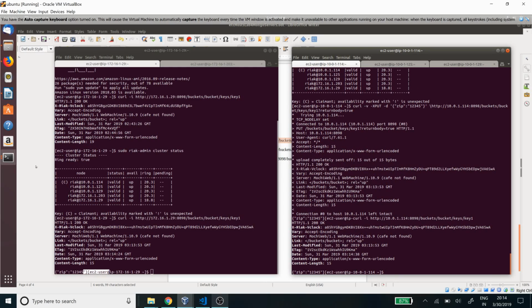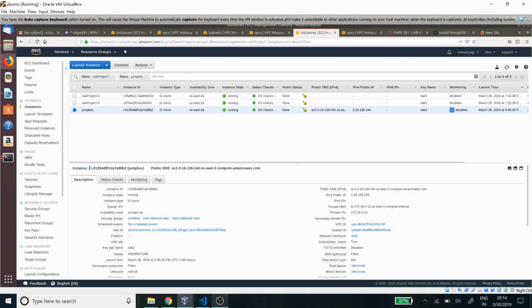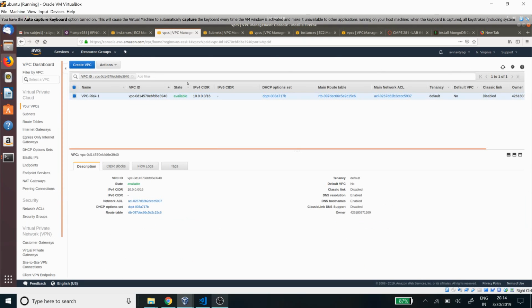Now I will create the partition by removing the peer connection. In the VPC of any one region, I'll go into the peering connections section.